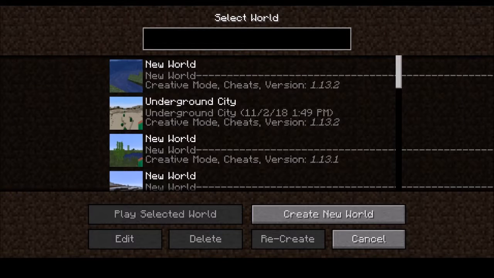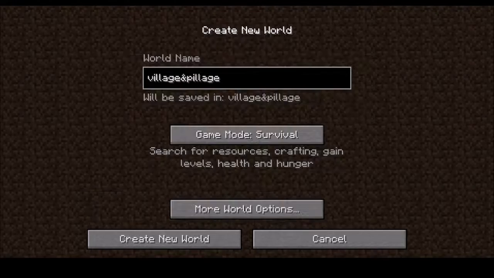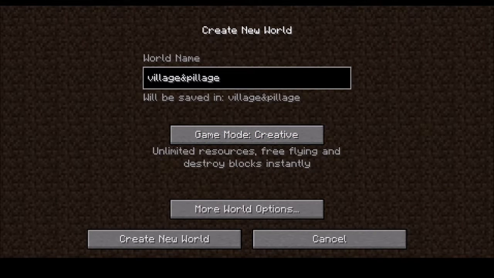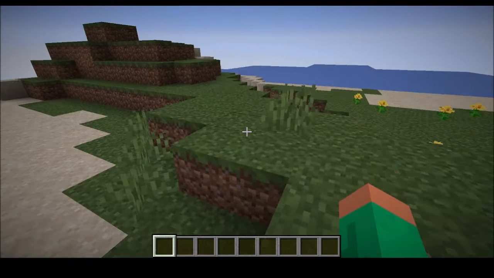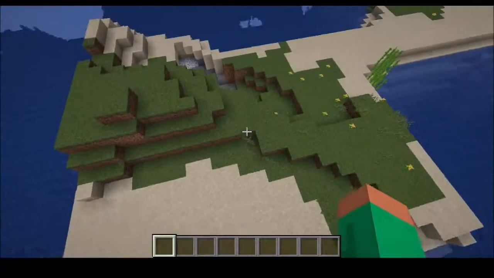Let's just start. I'm just gonna create a world. There we go. Let's make this creative. Okay. We're in the white space for right now. Nice relaxing music. Oh! Okay. Looks like we're on an island.